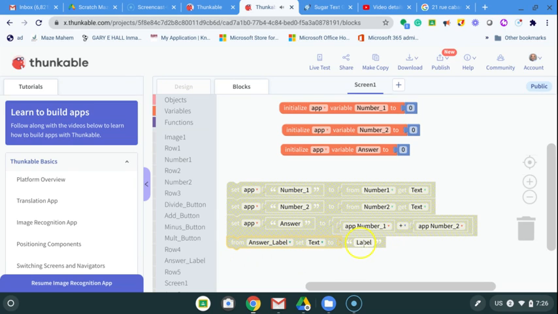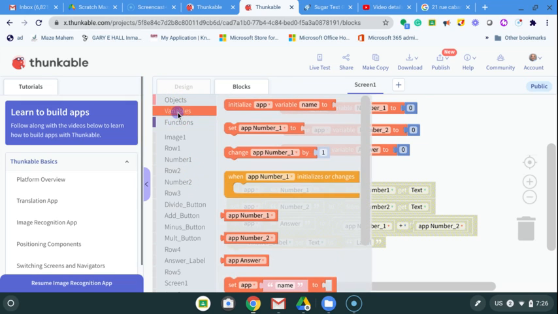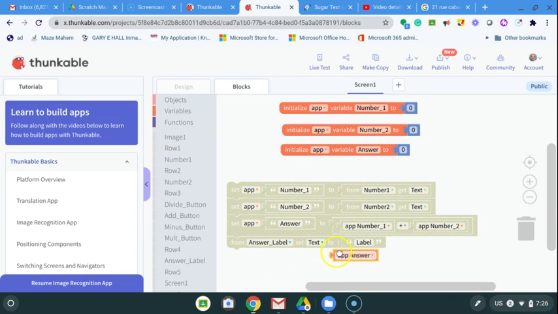At the moment, you could display some text if I typed in here, but I don't want that. I want the contents of my variable. So I'm going to go to my variables and drag over my answer variable that I created earlier. When I initialized it, I set the value to 0, but now it's going to have the value of number 1 plus number 2.